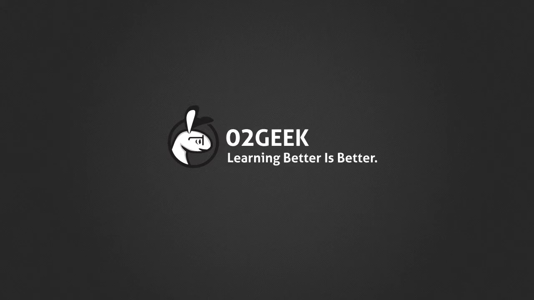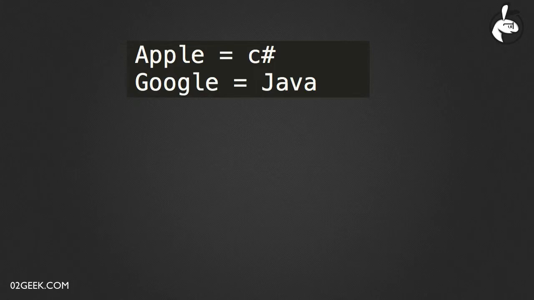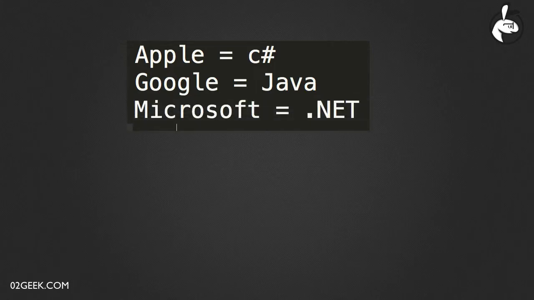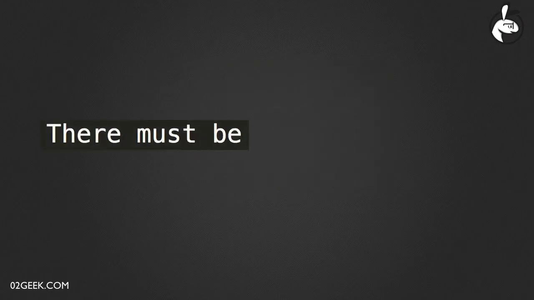Learning better is better. While Apple really wants you to code in C#, and Google really wants you to develop in Java for Android, and Microsoft wants you to develop in .NET, and BlackBerry in, well, you get the point. How can one person build so many languages, and moreover than that, how could you really start from scratch if you want to build the same application or a very similar application to all these different outputs? Do you really have to start from scratch for every single application?